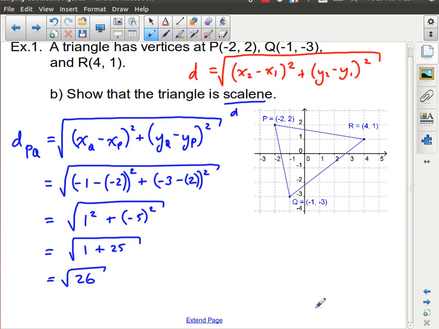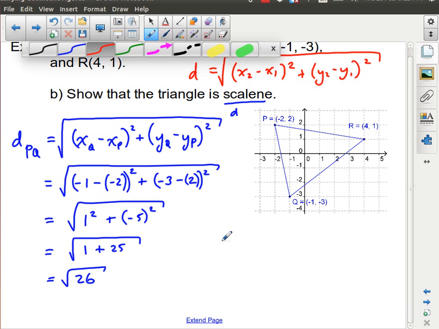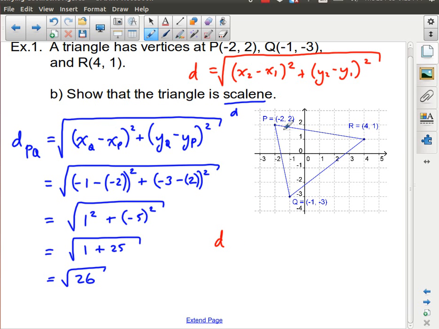Let's move down, actually I'll move over to this side. I think I've got room here. Maybe I'll switch colors just to make sure it's very clear. We're doing a second one. The distance between PQ is done. We're going to do the distance between PR. And you could do the distance between RP, it would be the same thing.